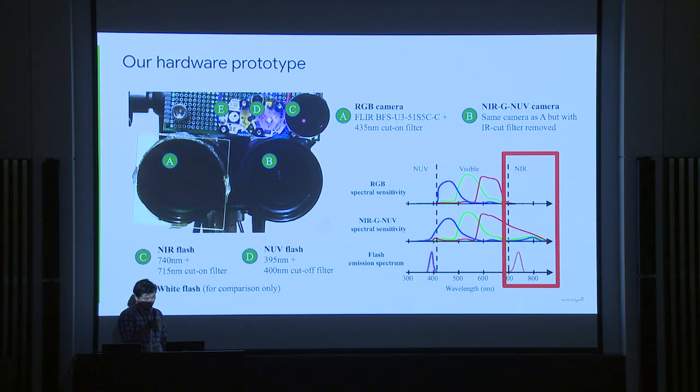But of course, now we have the same problem as the original dark flash paper, in that all three channels are now sensitive to certain parts of near IR. So for us, we deal with this by controlling the illumination. We capture mostly indoor images, so that there isn't much ambient IR. And our IR flash is at wavelengths where the blue and green channels aren't very sensitive. So this is OK for a proof of concept. But for a real product, we will actually need to manufacture a new color filter array, and that's pretty expensive. So let's look at the capture sequence in more detail now.